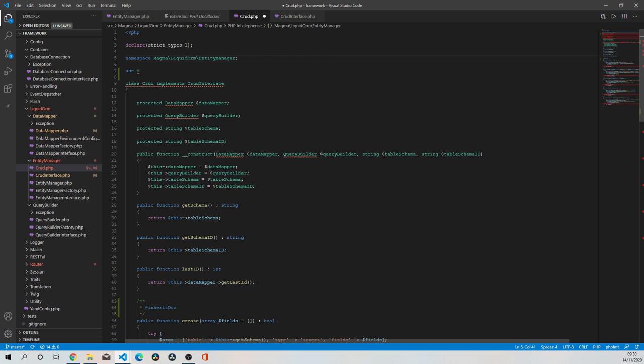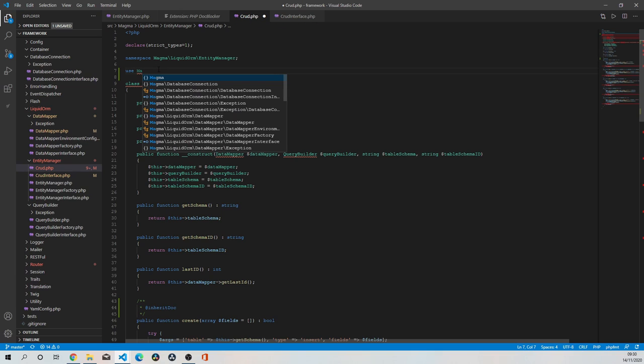I'm going to use Magma. The first one I'm going to address is this data mapper, and all we need to do is bring that in because there's no namespace reference to it, so that's why it's crying, because it doesn't know what this object is. So I'm going to bring it in. And you can see that I'm now getting that drop down, which we wasn't getting before, and that's part of the extension pack that I've put in.